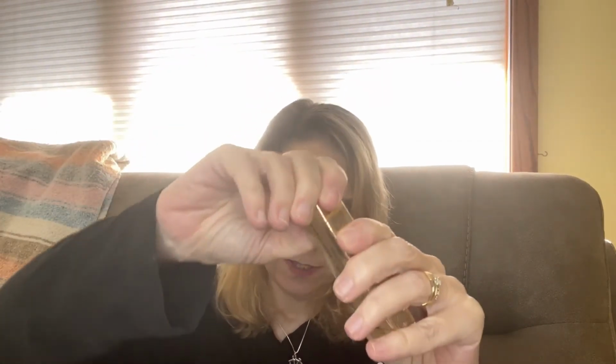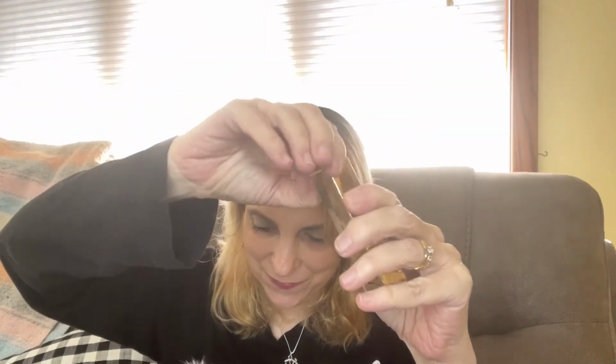Okay. Next thing I received in here was a lip shine sheer lip balm. So let's check this out. Shall we, Brooklyn? Brooklyn's on my lap. Hi. I don't know if you guys can see her. You guys can see her little ear up there, I'm sure. There she goes. She jumped down. I think she might need to go outside.